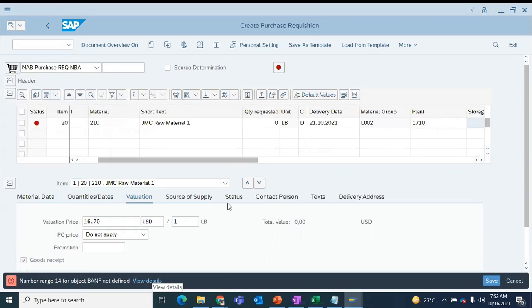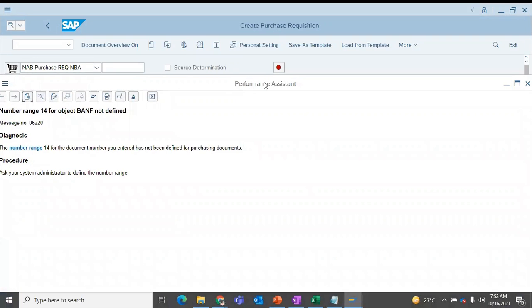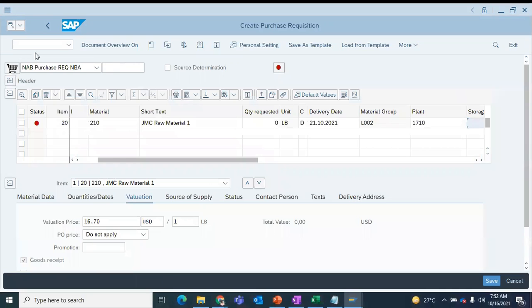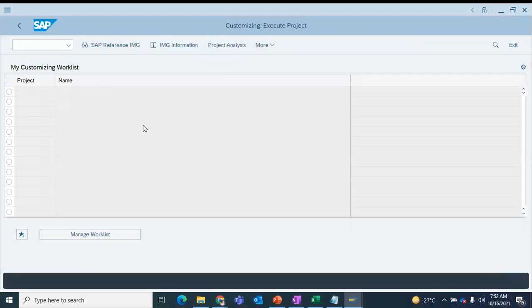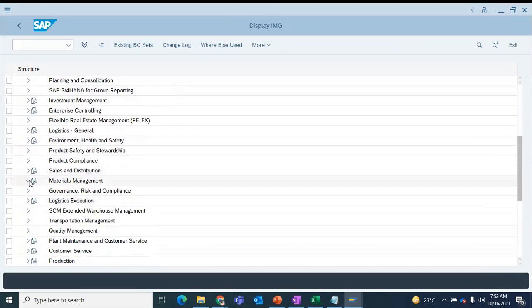I think there is an issue with this number. Number range for the document type is not defined. Roshan, I think there is some number range issue. I'll just activate it and try with NB, and later we'll change it. Try with NB only. NB has proper setup. So instead of NAB.